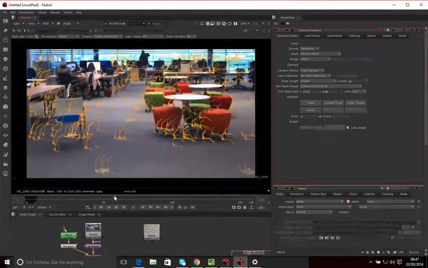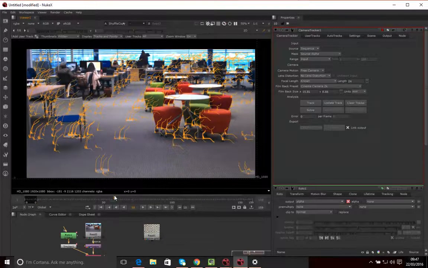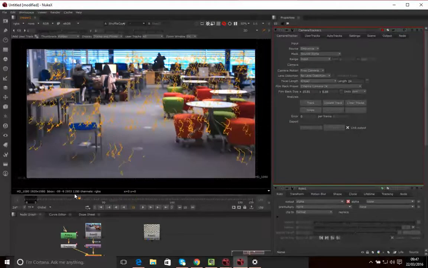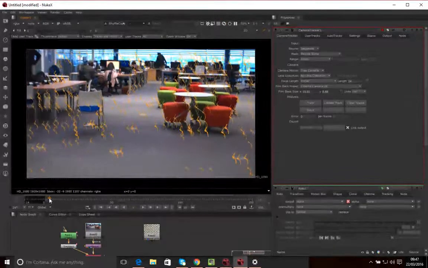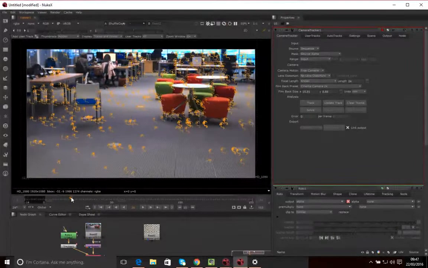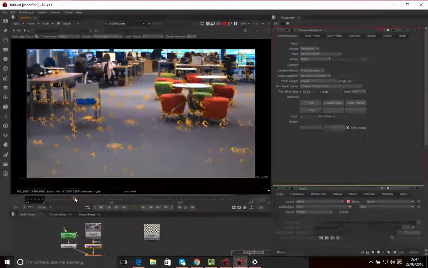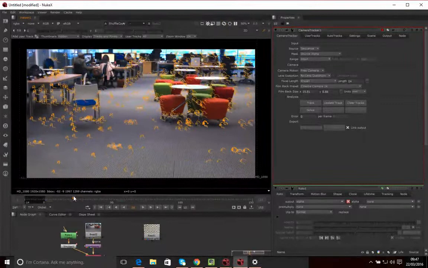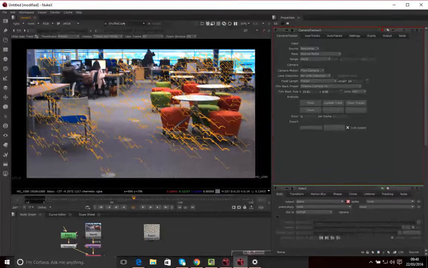I'm happy with most of these track points. Most of these track points are fine. So I'm just going through and seeing if there's anything that I don't want. I think that'll do as a first pass, but obviously you could go through this in more detail.